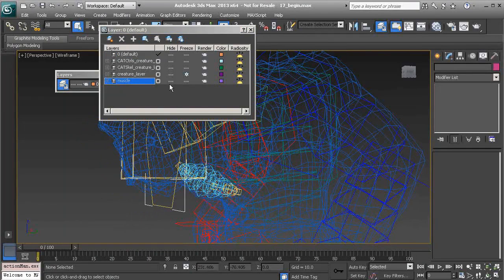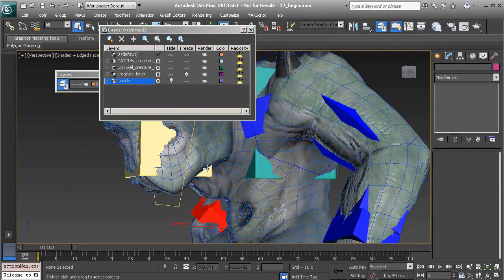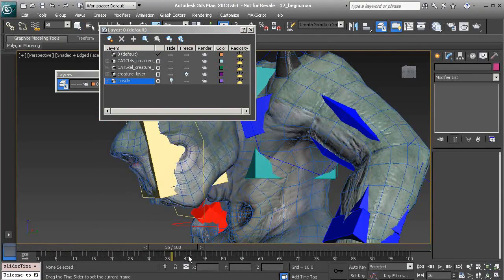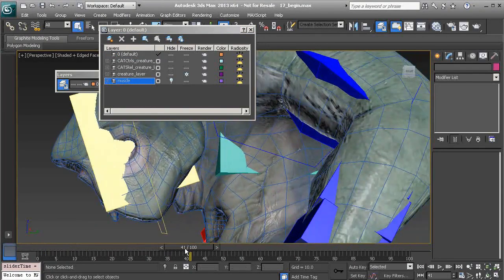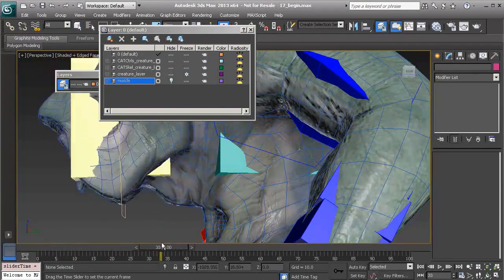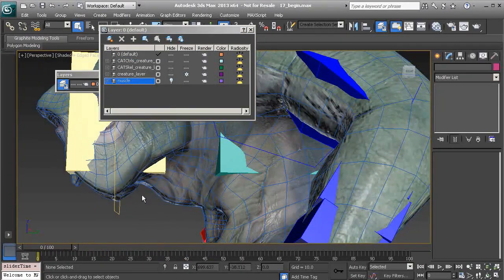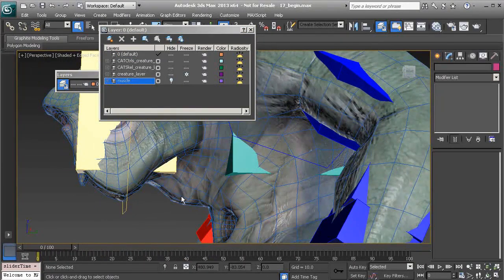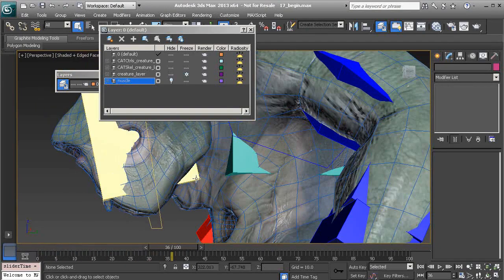Okay, great. So if we were to now hide this and take a look here, all right, we're getting some nice volume in this creature's neck. So let's now create this jiggling effect. Now, what I've pointed out in the last lesson is we can't just add, let's say, a flex modifier directly to our muscle, because the skin modifier looks at the transform matrix of our bone object. So if there are any deformations added to that object, it will not be seen.